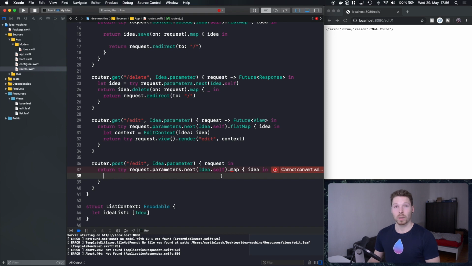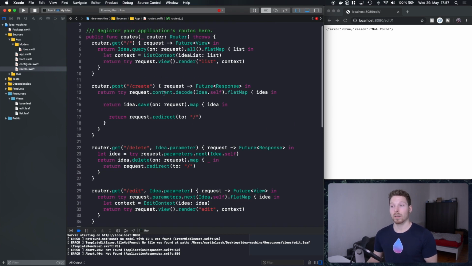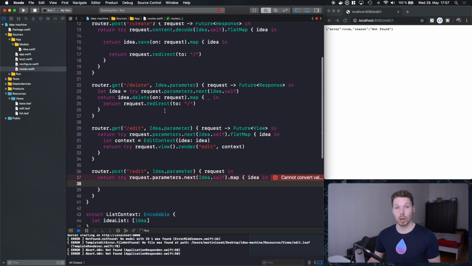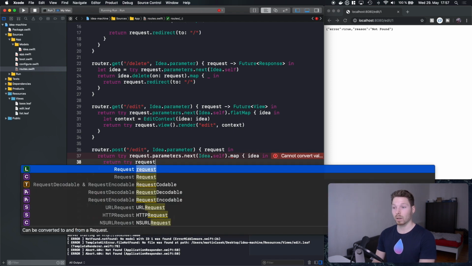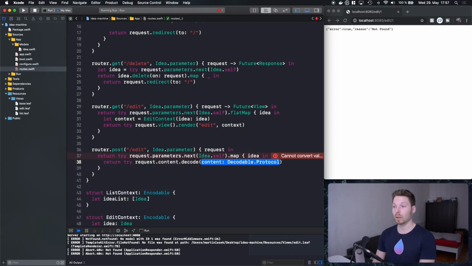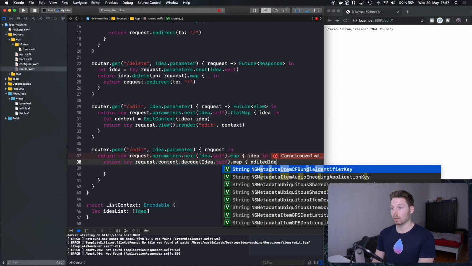We learned in the first episode, when we create an idea, how to get the content out of a form and decode it into an instance of an idea. So we are going to return the result of trying from the request the content, decoding into an instance of Idea. Since this one is a future as well, we should map it in order to get the actual value, which is then the edited idea.